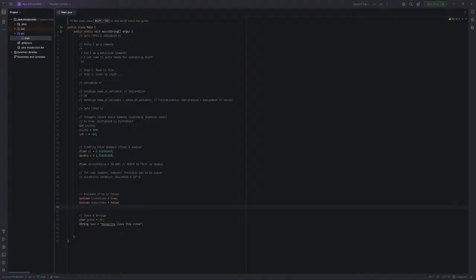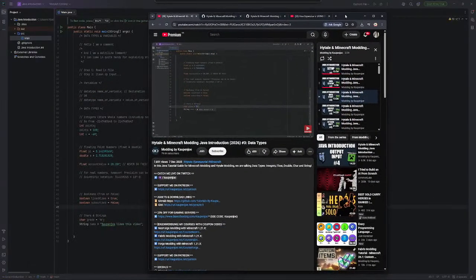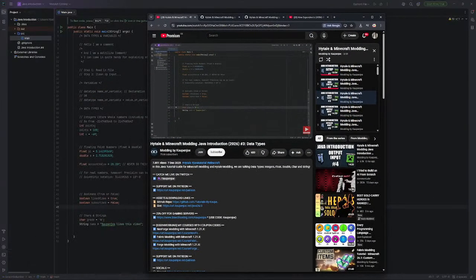And finally, we got chars and strings. This is the first one where we have a bit of a more complex type. But first of all, the char, that stands for character. You can see those are written with a singular quotation mark. That's very important, because everything that I've written here always has to be extremely precise. There's a couple of things that don't have to be precise.